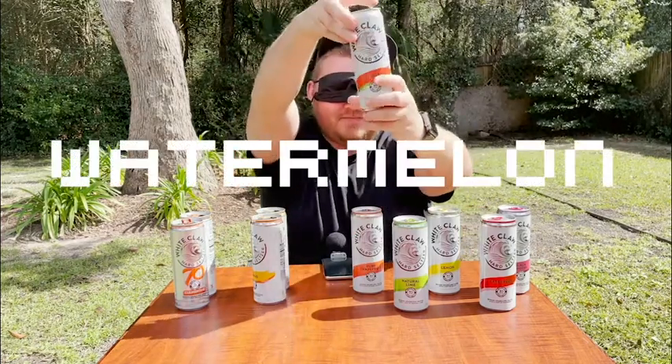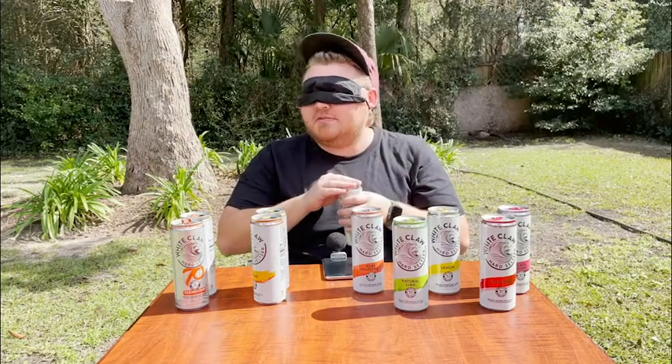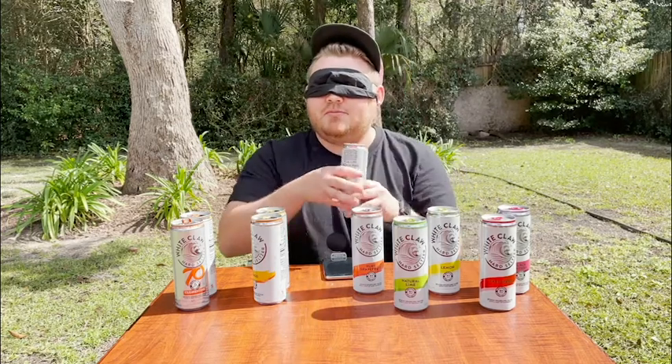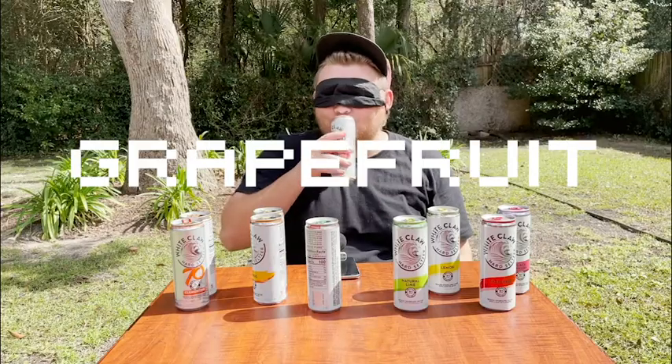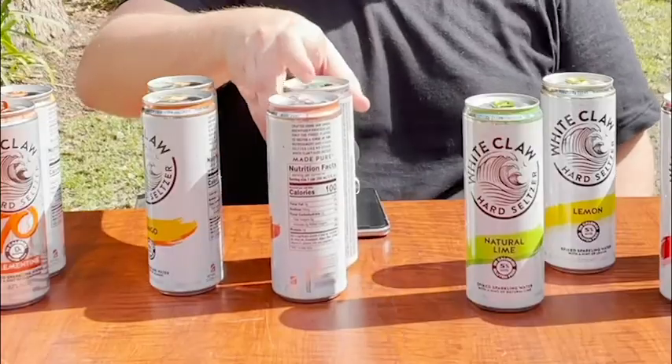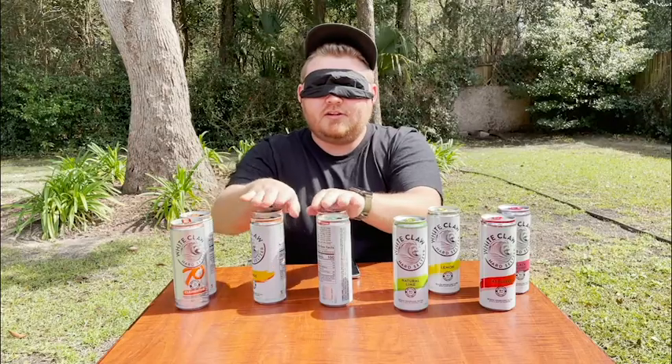Round three. This one smells awful. Maybe that's just my hand. I'm feeling like this could be watermelon, but then again I feel like the watermelon will be stronger. They're all kind of starting to taste exactly the same. I think this one's lemon. Based on you immediately laughing, I think that's wrong. Maybe it's lime? It's definitely — did you put lemon and lime together? That would make sense. These have to be lemon and lime. This is lime. And I guess that's lemon. I have no idea. So far I like these three better.